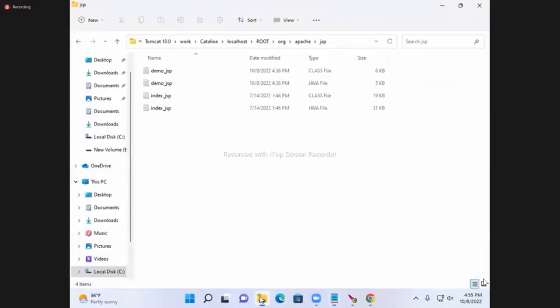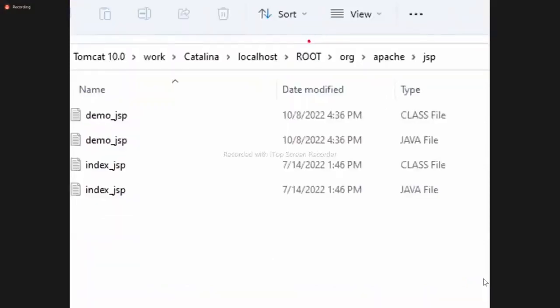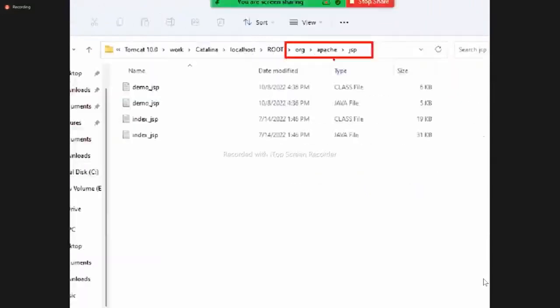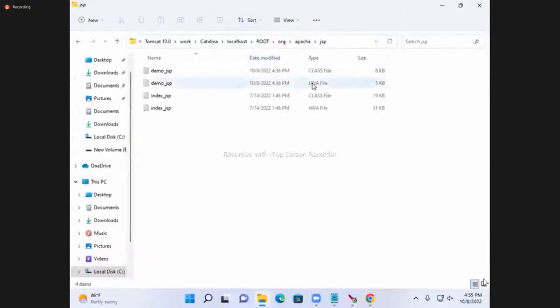org.apache.jsp. So in this location, you observe org.apache.jsp. These are all folders. All packages are folders, but all folders are not packages. So these are all folders, but these are packages also. For every package, one folder is created. In core Java you studied that for every package, one folder is created by the Java compiler, and for every class, one .class file is generated.